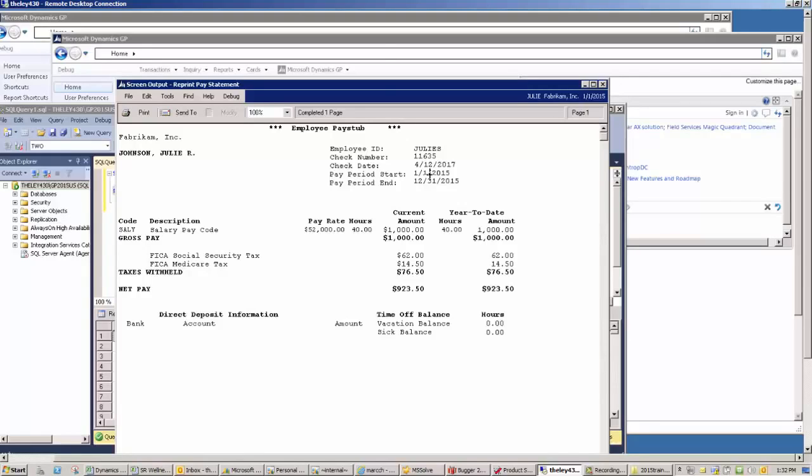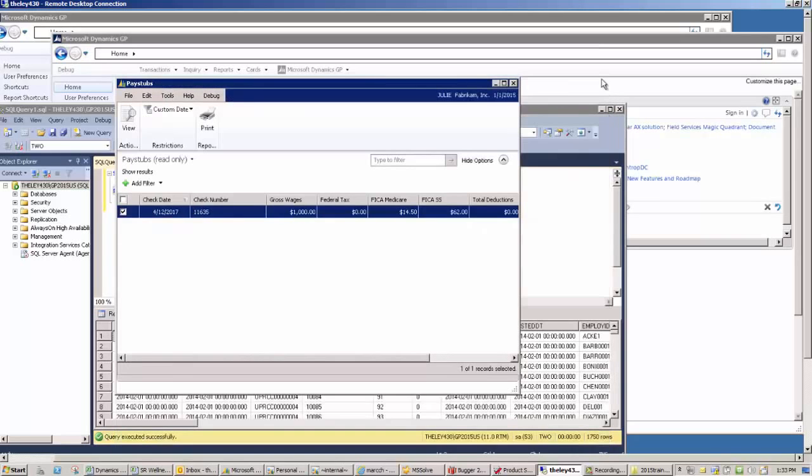Another thing you will notice that I want to point out on here, there is no Social Security number. In prior self-service modules, we would be printing the Social Security number, and many customers did not want that on. So we did not by default put the Social Security number on this form because that was a request from many of our customers. You will also notice that in the future releases of Microsoft Dynamics GP 2015, we're going to do more work around Social Security number and making changes to that to have it more encrypted and not on reports by default, because that's a large request from our customers.